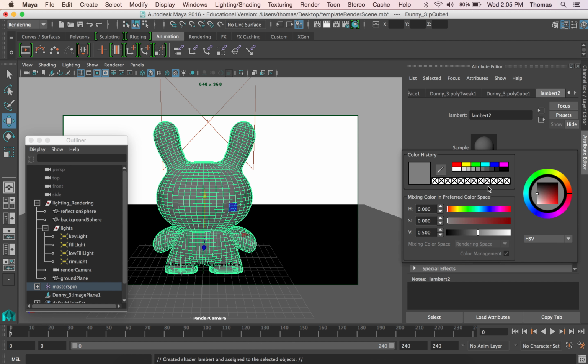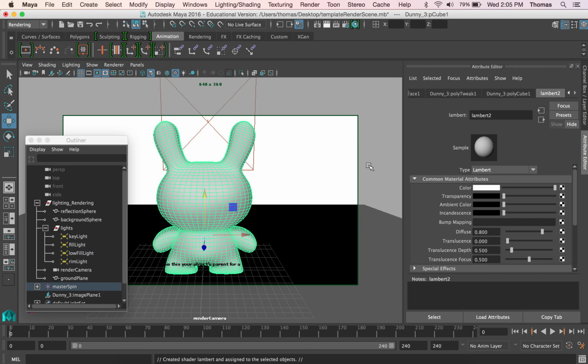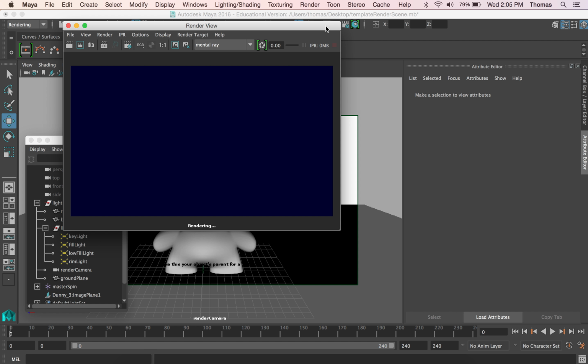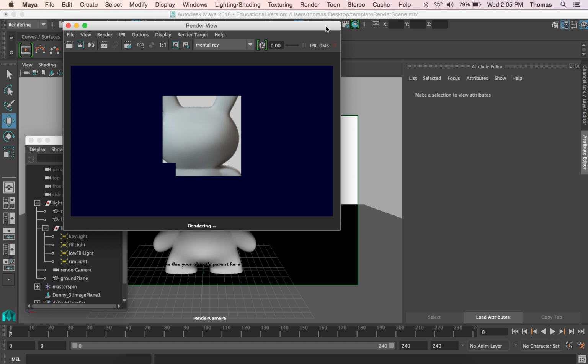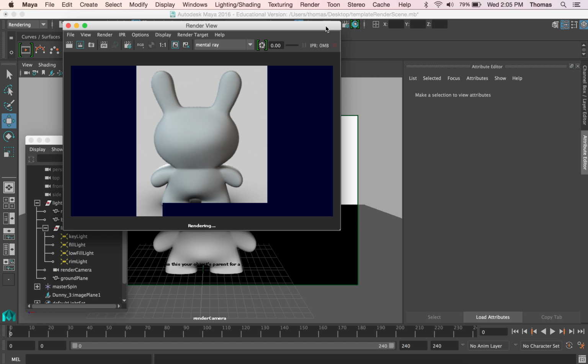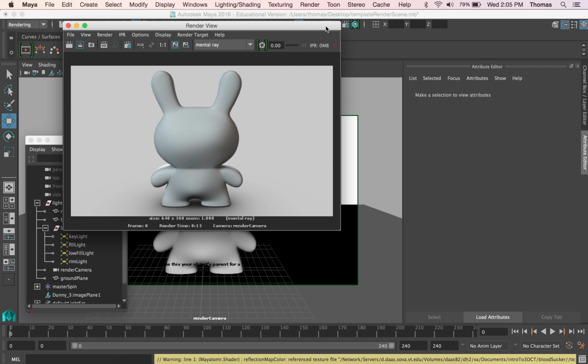I'm going to go to my color and make it white. Again, when you do this, you'll attach your real color on there. So let's do a real quick render. This time it'll be white on a white background, but you can see the really nice light falloff here. We've got a four-point lighting setup, so you have a nice soft lighting on this.